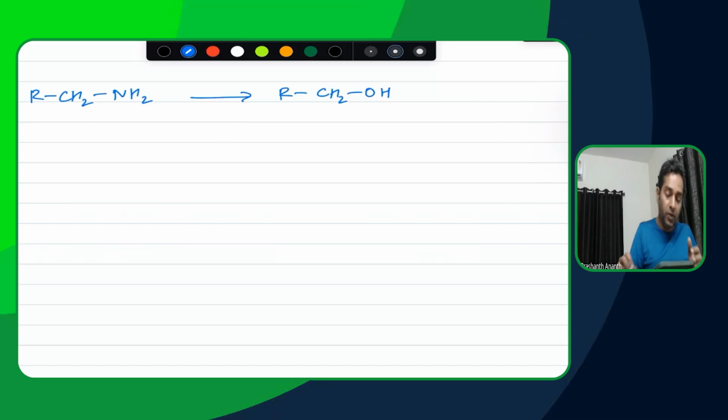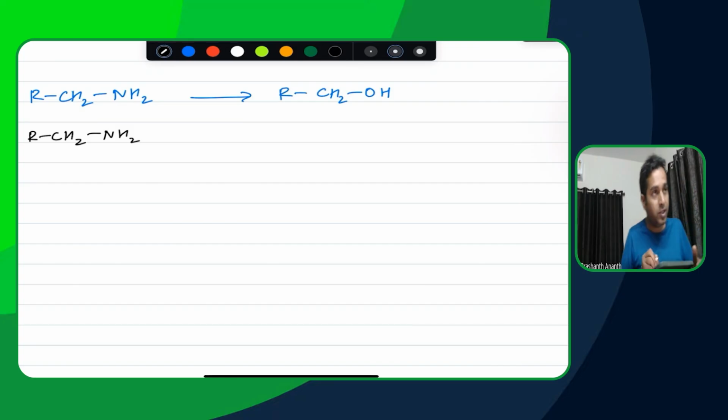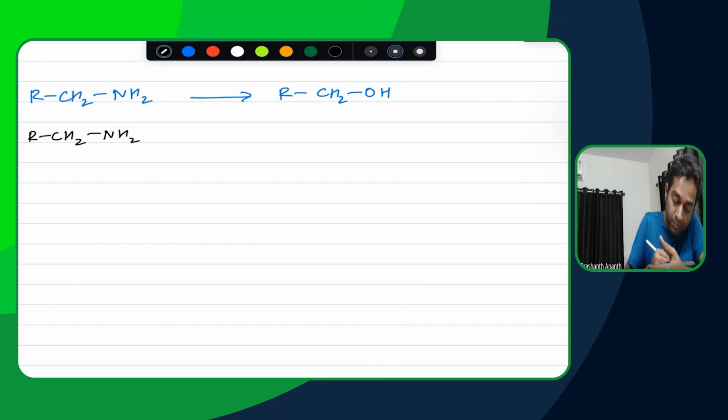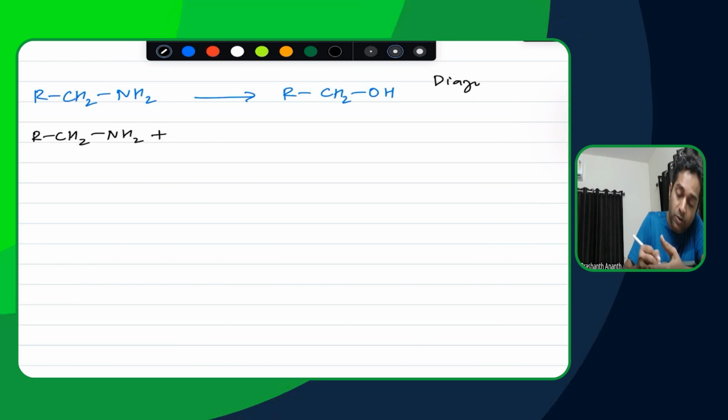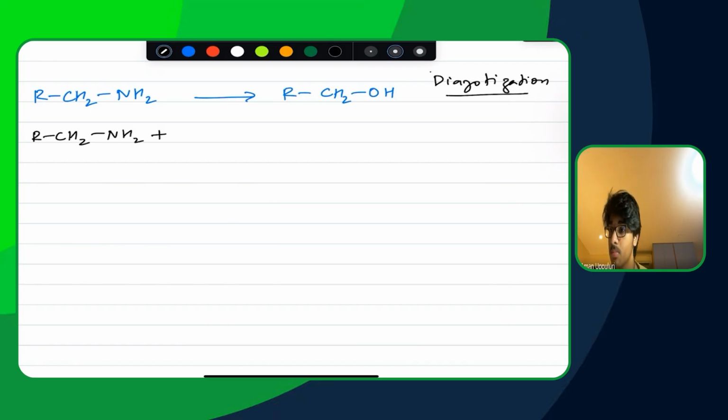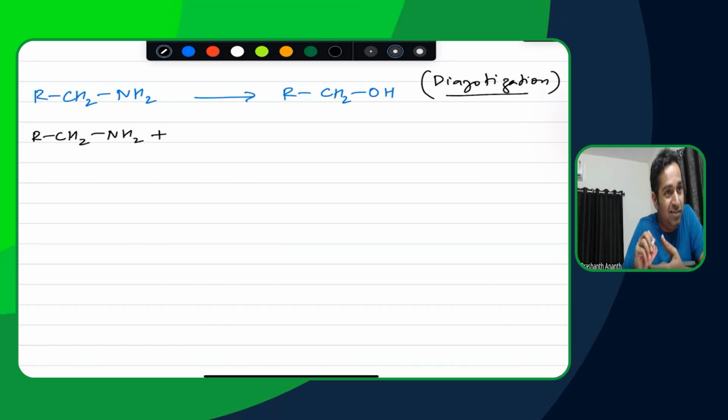Okay, all right. So now let's talk about what is going to be done in this process. When you are doing this conversion, we are going to be looking at one very critical reaction, a very important reaction of amines, which is called diazotization. So the name of the reaction is diazotization. Nobody needs to care about the name.